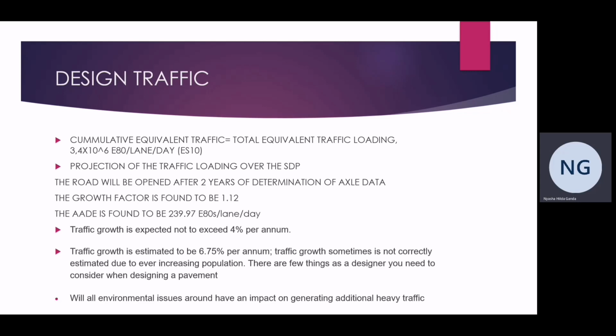The road will be opened after 2 years of determination of Excel data. The growth factor is found to be 1.12. We calculated it in our project, and the AADE is found to be 239.97 E80s per lane per day. Traffic growth is expected not to exceed 4% per annum. Traffic growth is expected to be 6.75 per annum. Traffic growth sometimes is not correctly estimated due to the ever increasing population.